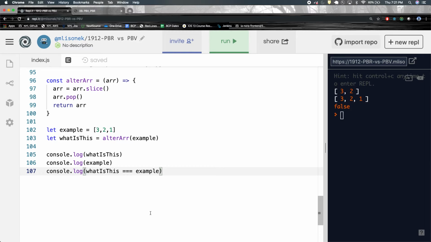And if you don't pass anything into slice, you start at the beginning and go to the end, meaning it's the whole array. But slice returns a copy, a shallow copy, okay? Shallow copy. So now, when I pop off of this, and return it, what is this is now going to be a brand new array, and example isn't touched.